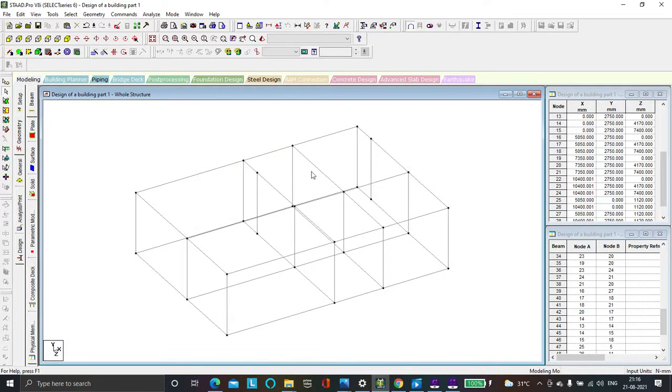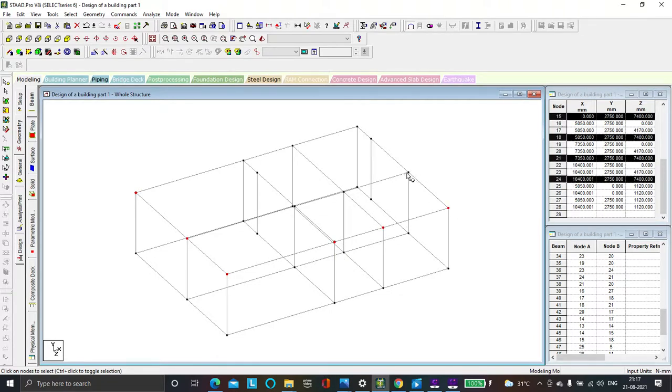So what we are going to do is remove some points. Let's select all these nodes, all the outer nodes.